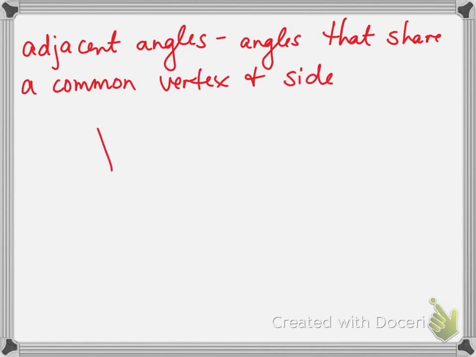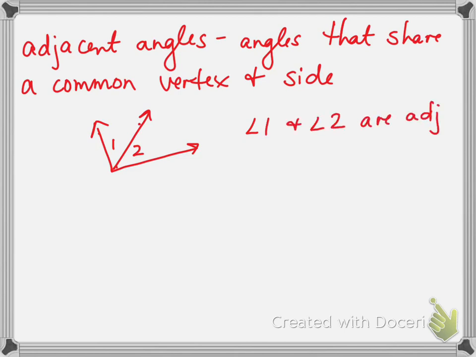So if you have two angles like this, angle 1 and angle 2, I don't think I have talked to you yet about this, but I will talk about it more in class on Thursday. If I don't want to worry about the points on an angle, I can just put a number inside the angle, and I can just call it really quickly angle 1 and angle 2. So angle 1 and angle 2 are adjacent. They have a common vertex, they have the same vertex, and they share this side. That side is in both of them.